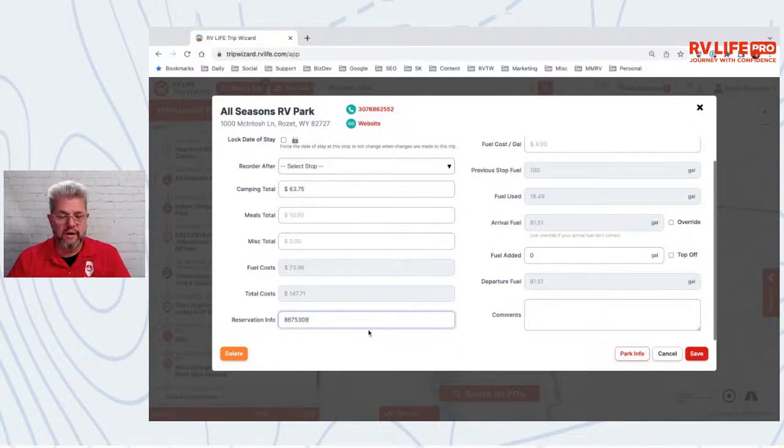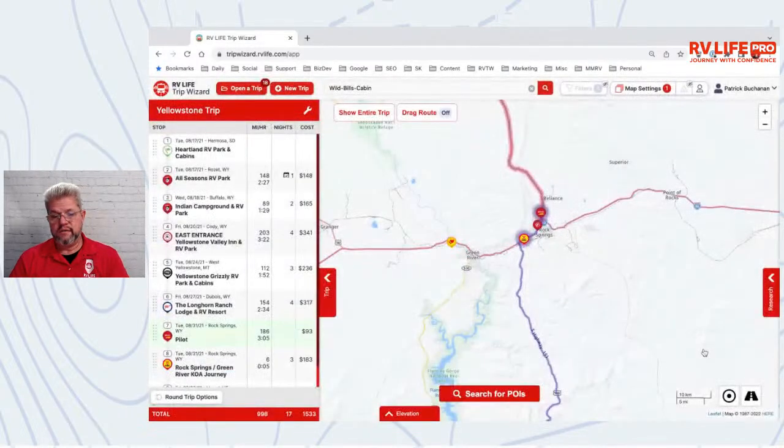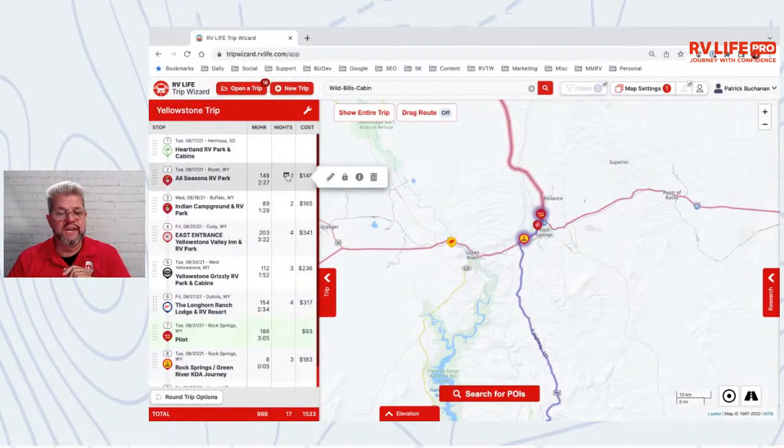Doesn't matter what I put in there. I could even just put XXXXX. And one of the things that'll do for me is, you can see now I have a little calendar icon right here next to my number of nights. And so that's an indicator that I've made a reservation for that stop. I can just glance at this and go, all right, now I need to work on Indian campground.